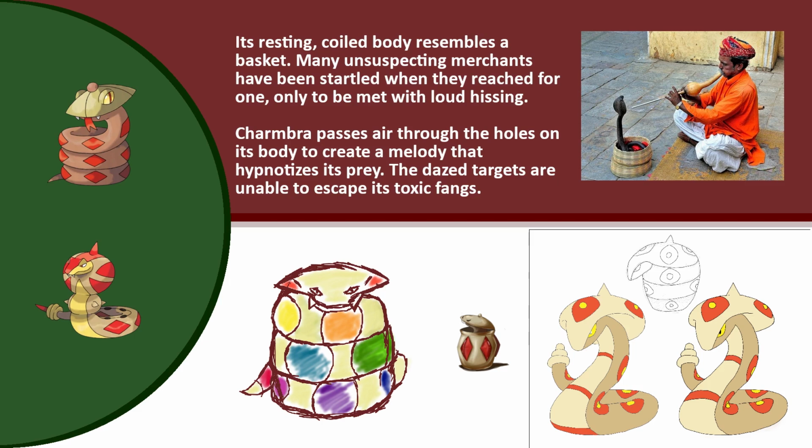Charmbra, on the other hand, I think works pretty well. Its bulbous upper torso is very reminiscent to an echo chamber in the flute picture that I have up in its inspiration. And the air holes represented by the black dots on its back call back to the air holes of a flute. I think its inspiration is worn on its shoulder, on the creature, rather than the position the creature takes. So I appreciate Charmbra much more.